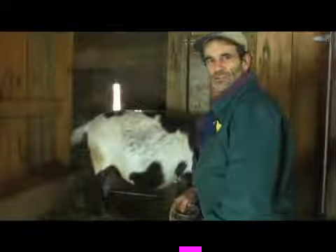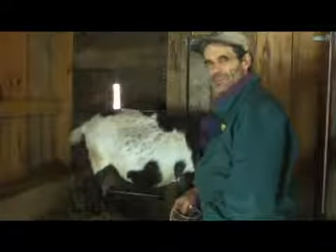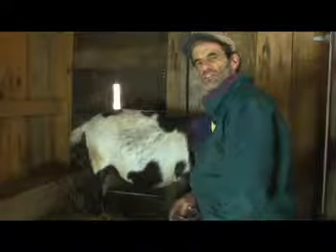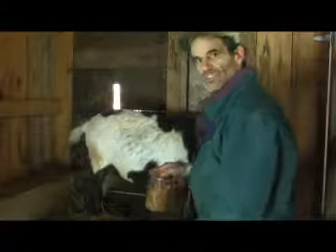One of the most valuable uses for the goats is their milk. Today we're going to show you basically how a goat gets milked. This girl's feet are hurting so she's not jumping up into her normal milking stanchion, but I can milk her on the ground just as easily. Goat milk is famous around the world and we'll see some of the beautiful things you can do with it.